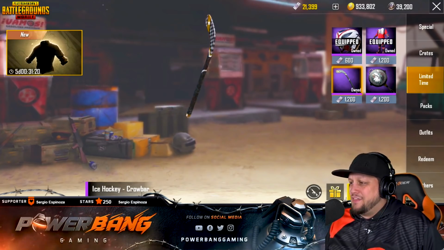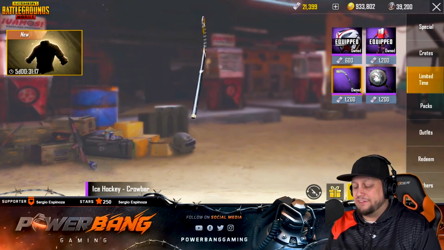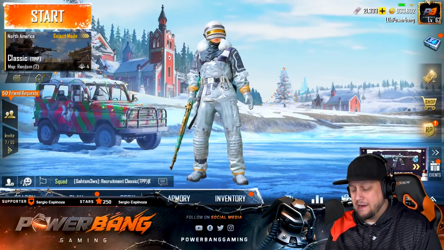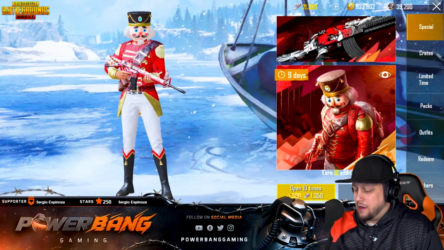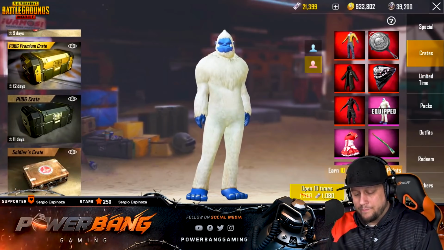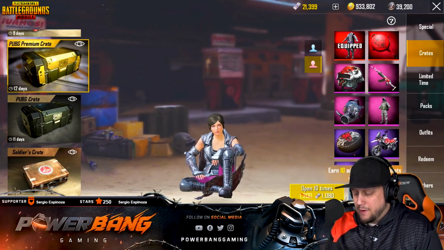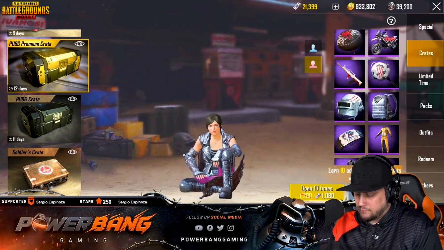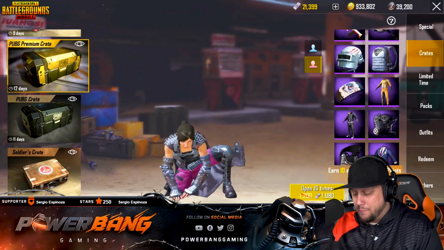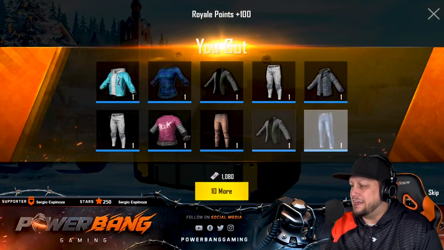Anyways, guys, let's get into the openings. We've already blown through a little bit of our UC, but we still have 21,399 remaining. Where do we start? Limited time crates we've done. Let's take a look at the PUBG crate, too. Make sure we're not missing anything. We're not. PUBG Premium. This is the one I really want to open. So we're going to open 10 of these first, and then we're going to go after that silly Yeti suit.